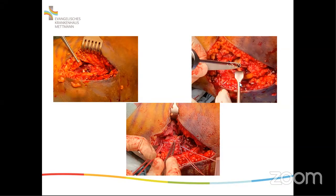And then what I do, I don't use a single bundle internal bracing, I use a double bundle for AMCL and PMCL. And what I do in full flexion, I bring a 3.5 anchor medial to the sublime tubercle, and then in 60 degrees of flexion, I bring my second 3.5 anchor as an AMCL lateral to the sublime tubercle. And that's a good thing about internal bracing.